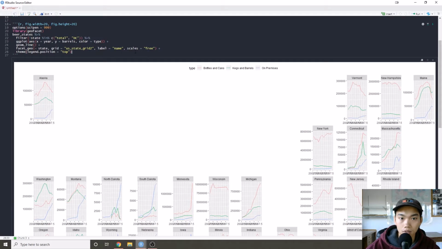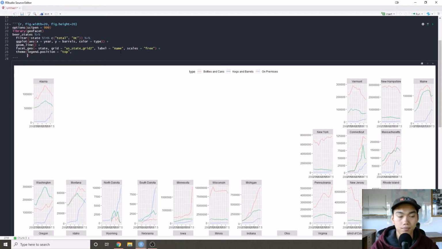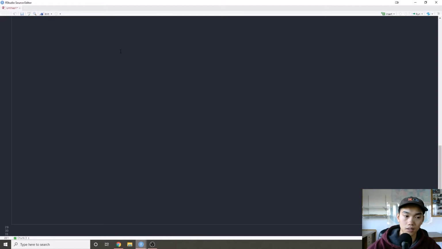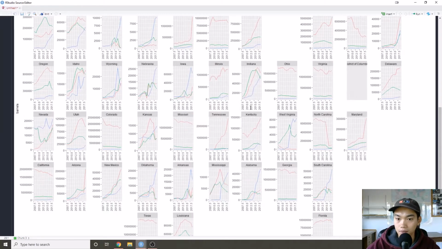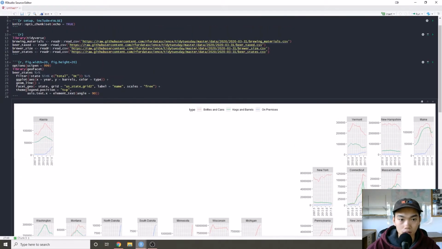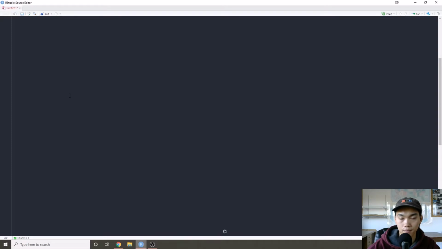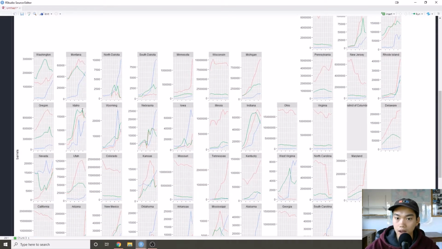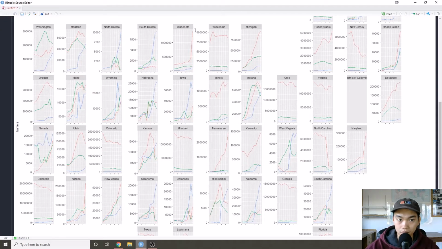I'm also gonna do, what is it? Axis.text.x equals element.text angle equals, was it 90? Does that do anything? Yeah, okay. I don't really know if I like that. I think I might just remove the axis. Equals, I think it's actually element blank. There we go. So no axis, and we just see the basic time series of it.